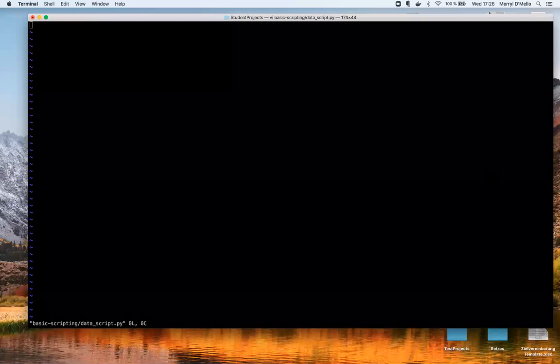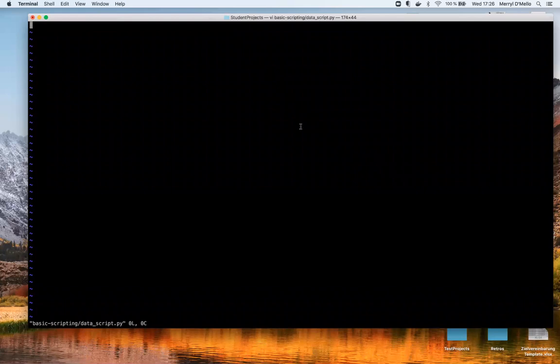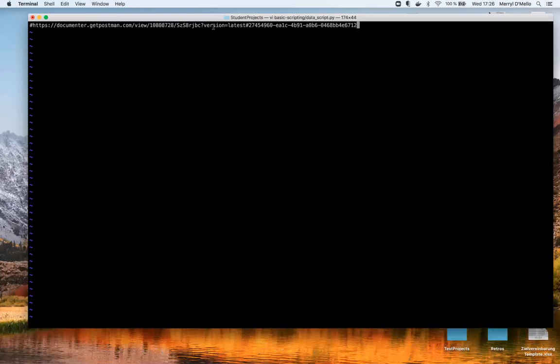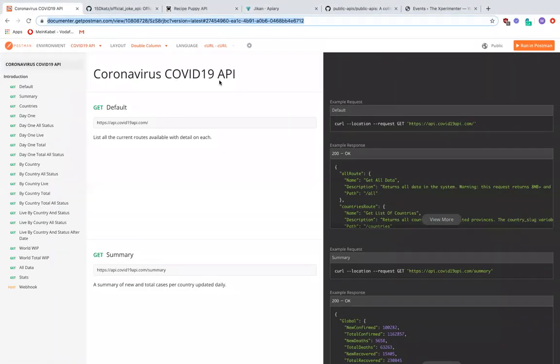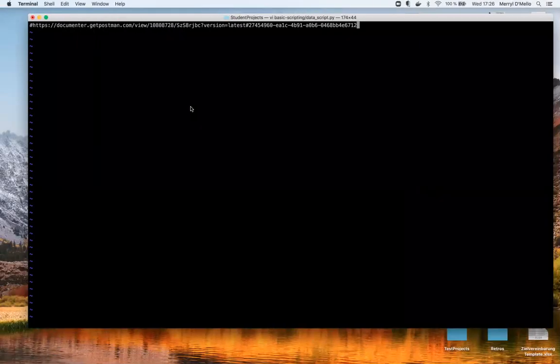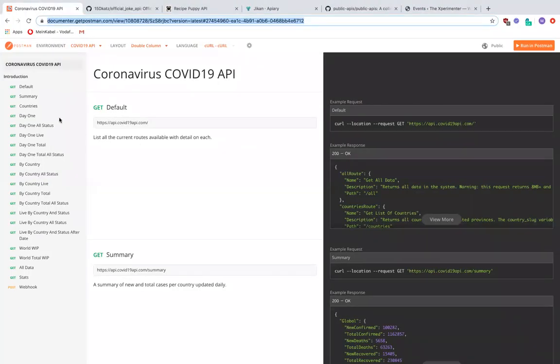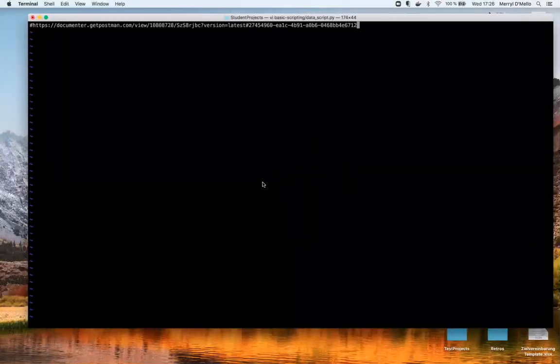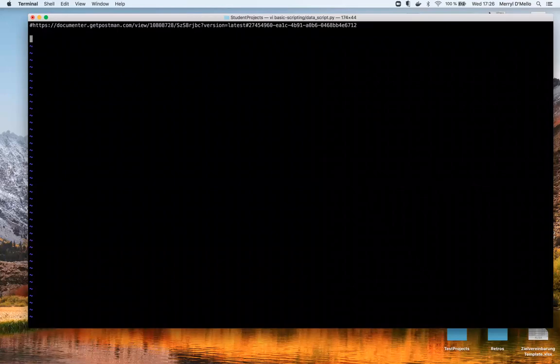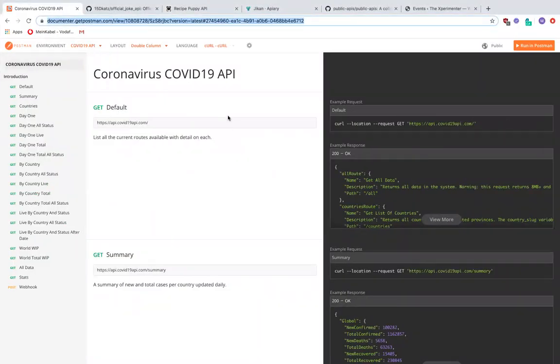Okay, so I will share with you guys later where I got this from. This is a link called coronavirus COVID API. It's an API which allows us to get various statistics and details with respect to the COVID spread. You find a lot of APIs online. An API is an application programming interface. We live in the age of data, and you are able to access these APIs to get various pieces of data.